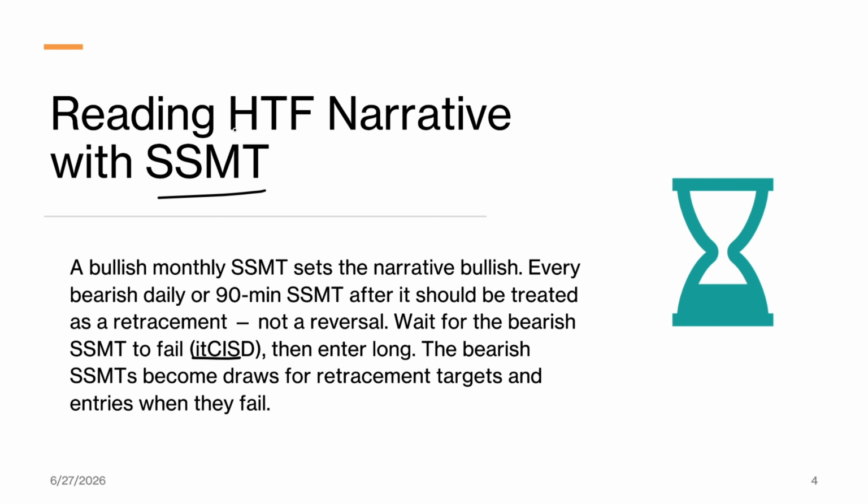What you simply do is take a picture, look through the higher time frames, whether we have a bullish monthly sequential SMT, to set the narrative bias, right? And also daily, also 90-minute. Guys, just look at all the time frames, look whether we have sequential SMT or any SMT, any cracking correlation, because it's really important.